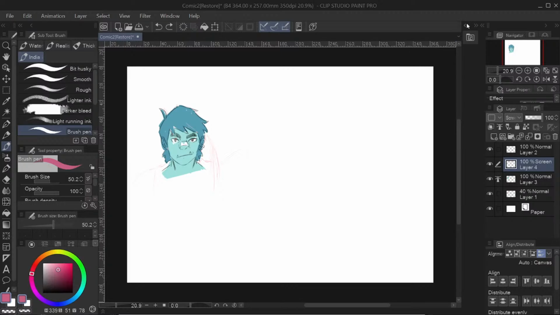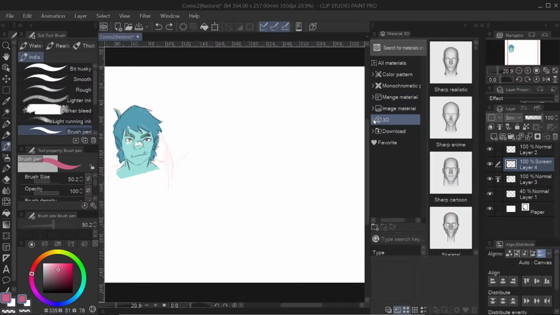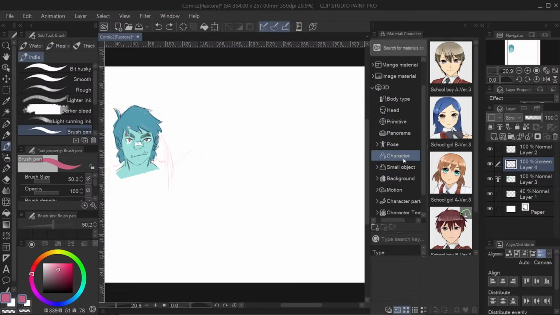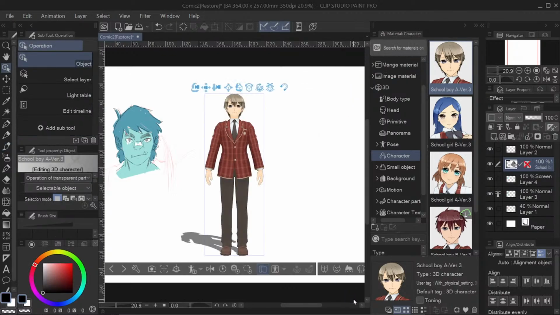Or I can come over here, click this little button, go to 3D, open that up, go to character, and let's say I want to use this guy as a stand-in, as my model to make something for this character that I've drawn here. Well, I can just grab him and put him there, and there he is.